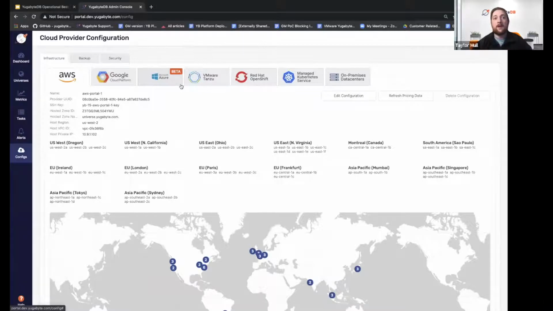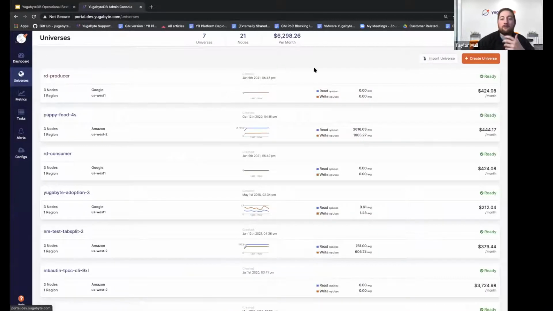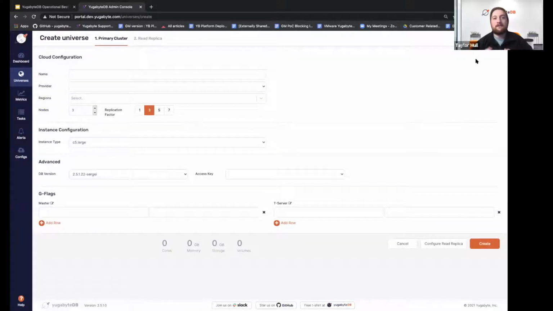Once we have a cloud provider configured, as an app developer, I can go to the dashboard and create a universe. And really, a universe in Yugabyte terms is just a cluster itself. The reason why we changed that name is that a cluster can actually scale across multiple regions across the continent. So when I go to create a cluster as an app developer, I can pick whatever provider I want. In this case, say I'm already running an app in GCP, but I want to see how the performance is on AWS. So I can have them run against each other and see what has the best performance.